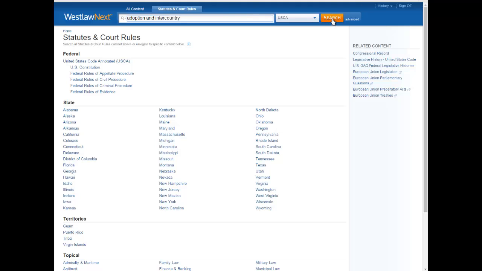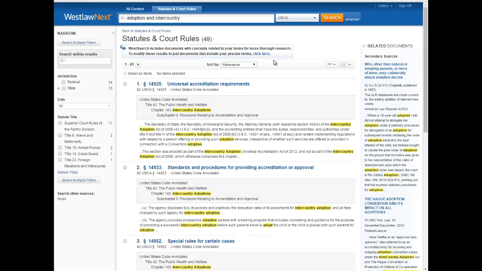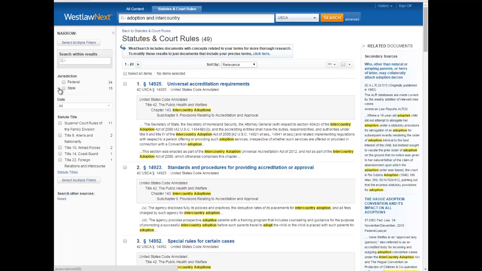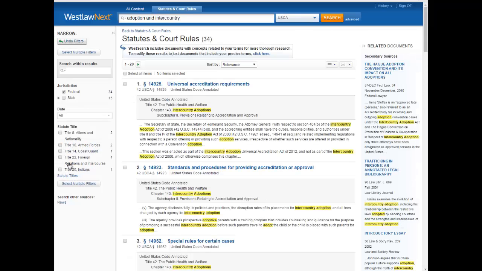And I'm going to do that search now. This takes us to various results, and these are all federal. You notice that, let's see, when I open up state, what that takes me to. Oh, okay, it shows some state laws that have, I guess, affected federal law. 34 federal. We could just limit to just the federal laws, federal statutes.